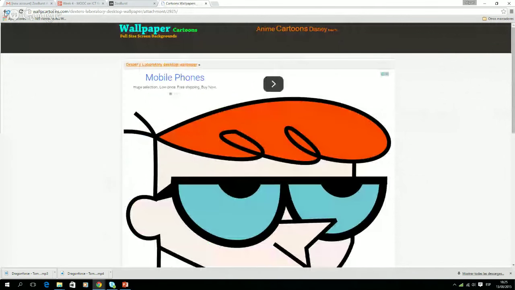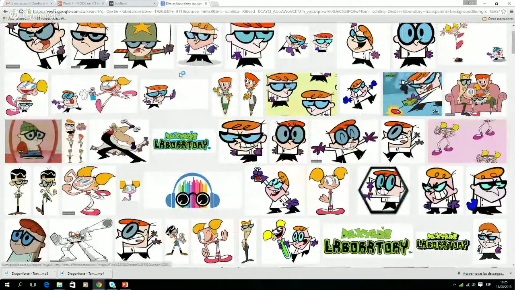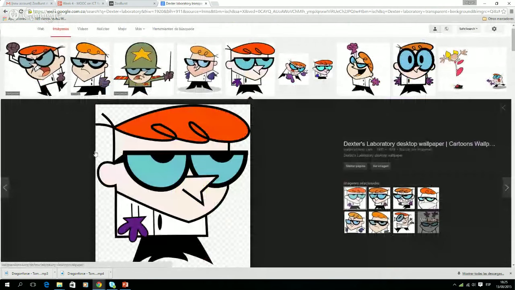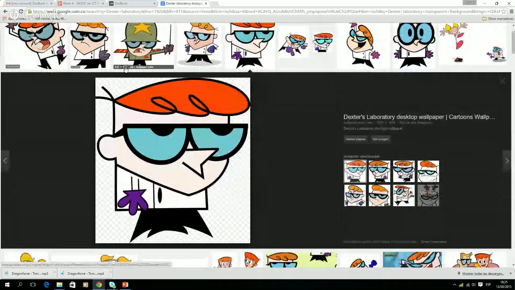These tiny squares, I hope you're able to see them. They are gray and white. These tiny squares mean that the background is transparent.